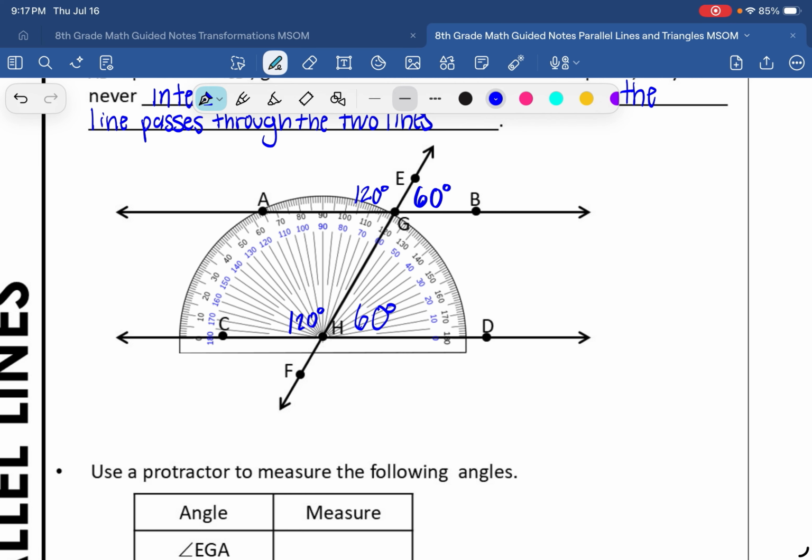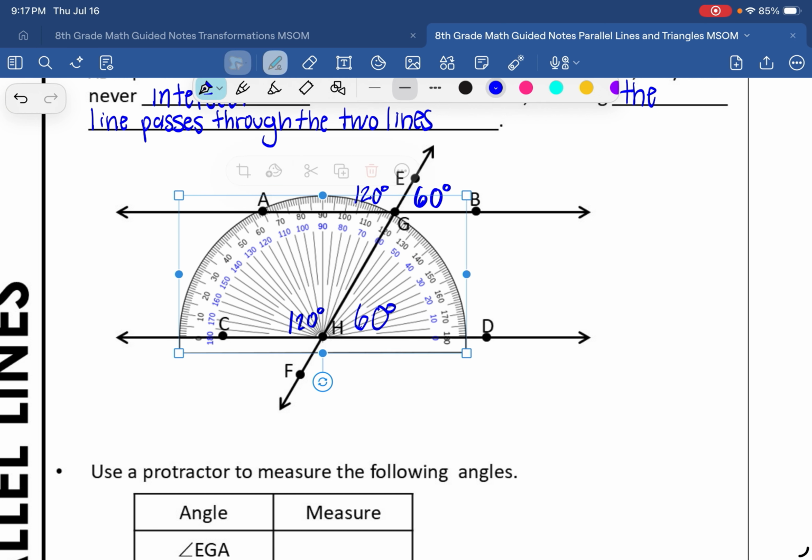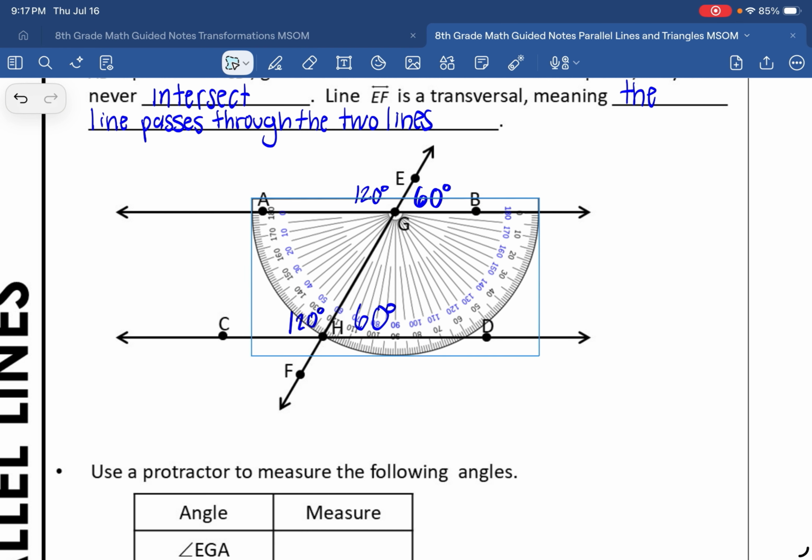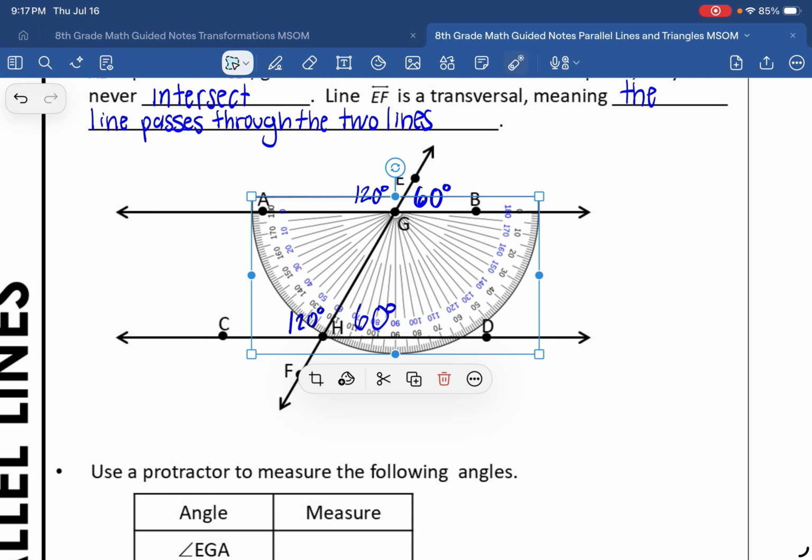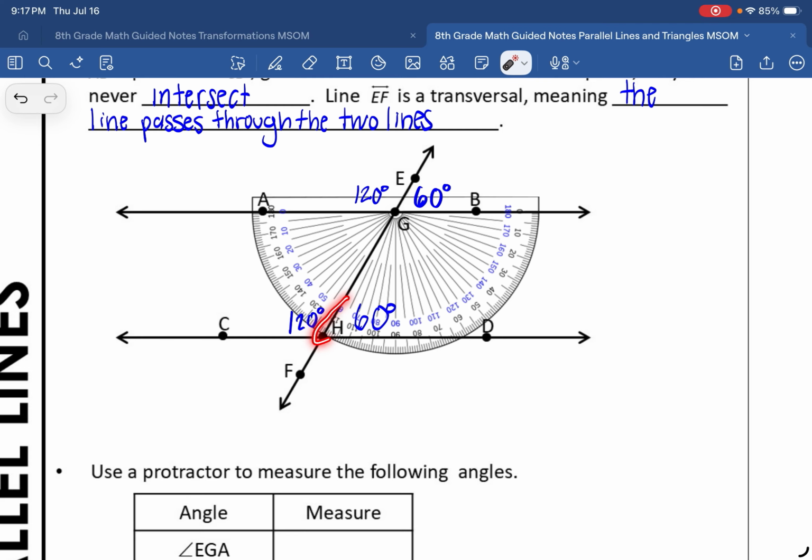I'm going to need to rotate my protractor to measure the angles of these other ones. I'm just going to flip it upside down. Put it again on point G. I'm going to measure this angle right here, BGH. It's going to be greater than 90, so I can see up here. It's pointing to 60 and 120, and I know the correct answer will be 120 because it's greater than 90 degrees. I'll keep it there for this angle right here. AGH, again, it's going to be up here and it's going to be 60 degrees because it's less than 90.